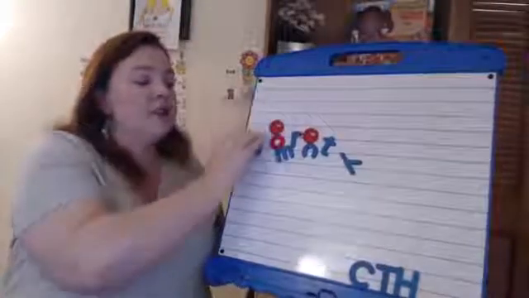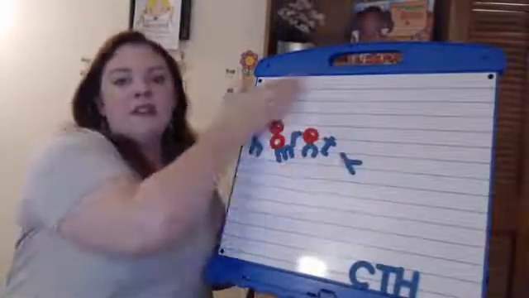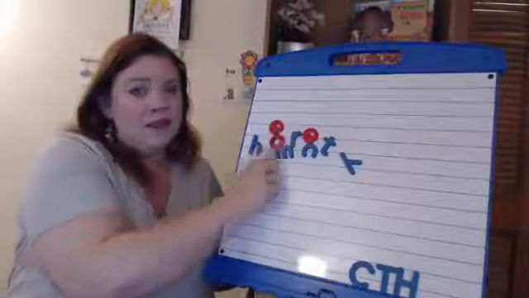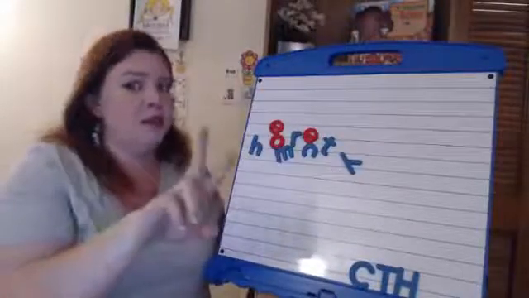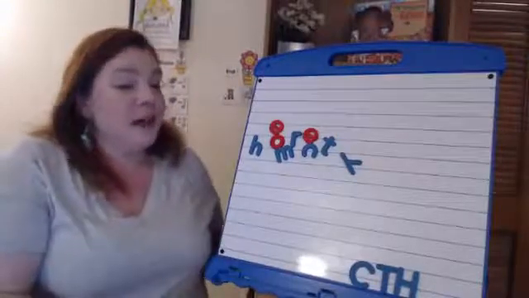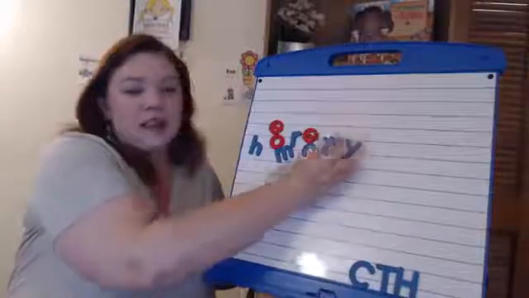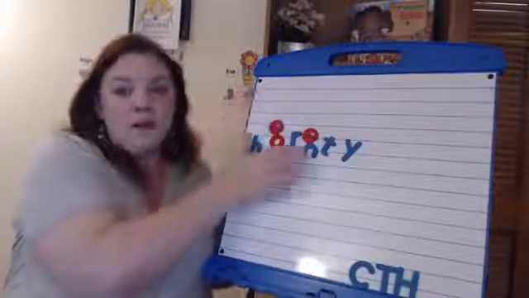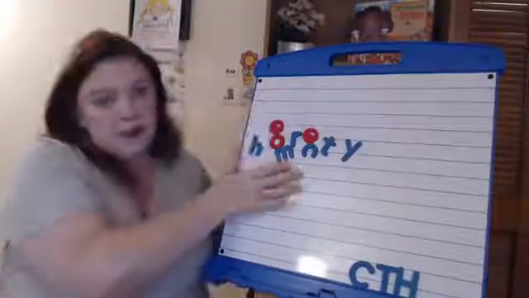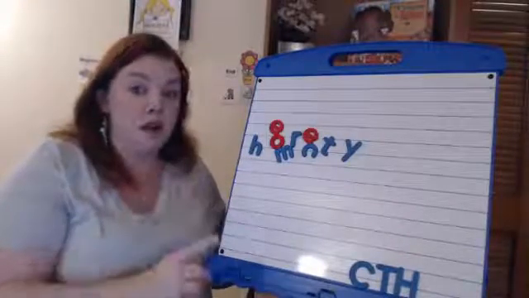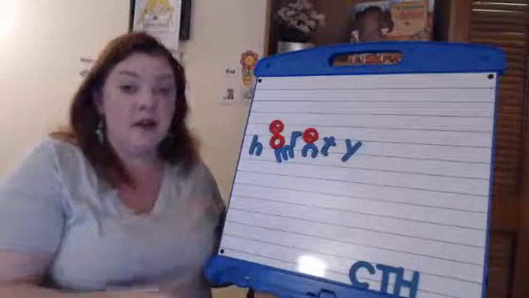You should have enough letters to do all of these words. Now, you would have to mix them up and then spell it, and mix them up and then spell it, because I only gave you two sets of letters, so you're not going to have more than two of each letter. So you will have to do that a little bit. You'd have to have the letters all together like this and bring it up and spell it and put it back down. But you can practice. The three words I want you to practice are come, here, and they.